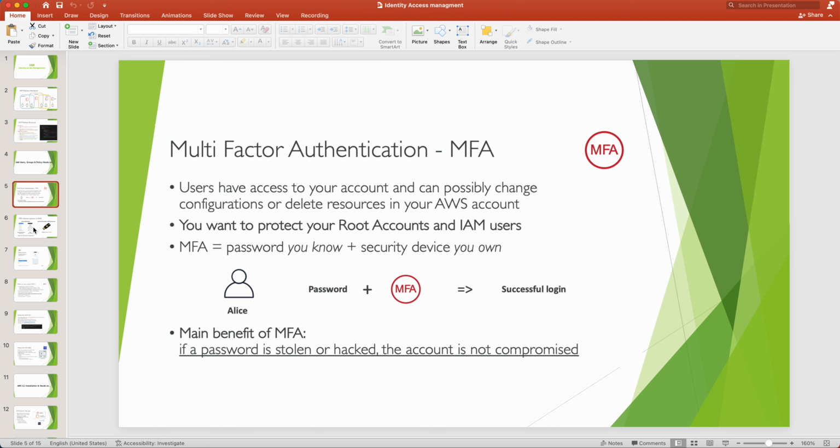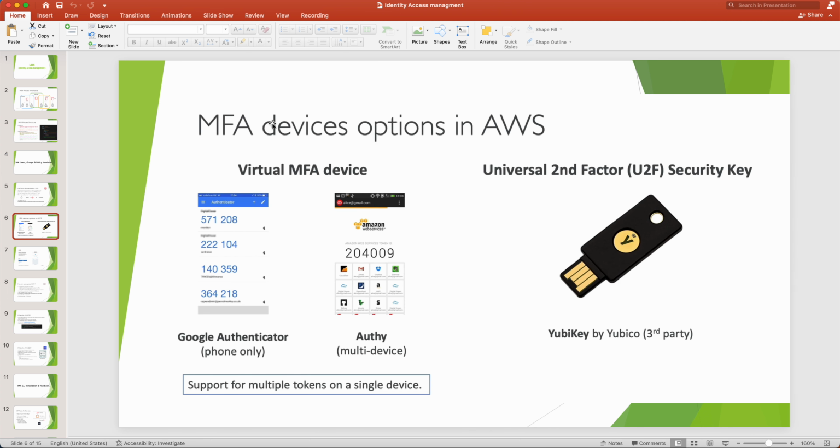MFA works either with hardware devices or with virtual MFA devices. The virtual MFA apps which AWS supports are Google Authenticator and another app called Authy. Google Authenticator is only available for phones, but Authy is available for multiple devices.